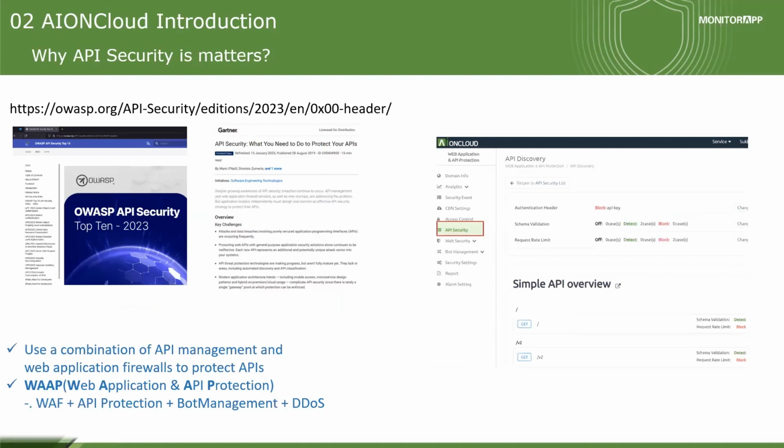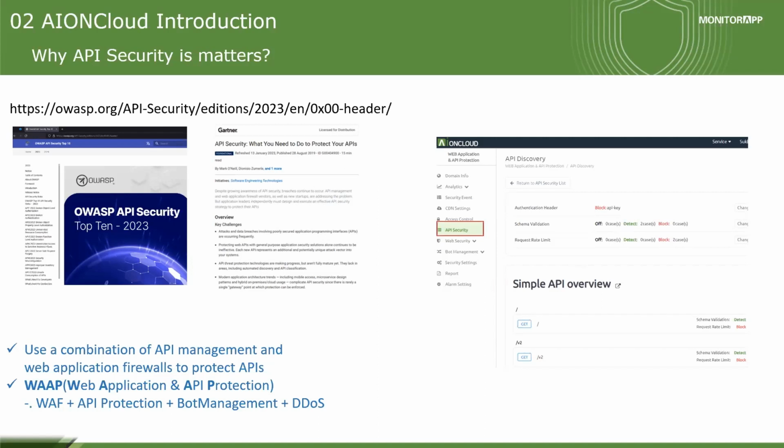And also the OWASP started to provide the API Security Top 10 like this. So you can see more detailed information from the OWASP homepage. And also, according to Gartner about API security, they recommended to fight against API security issues using a combination of API management and WAF, or applying WAAP.